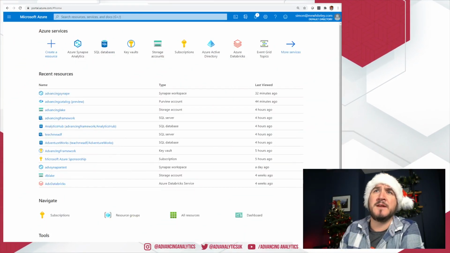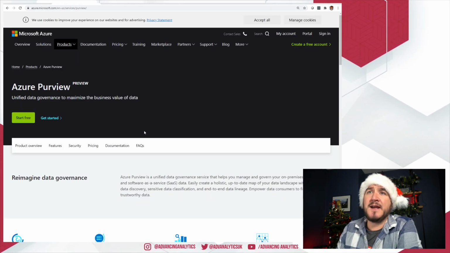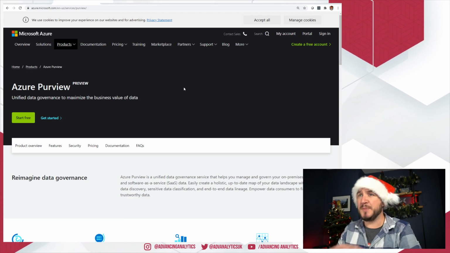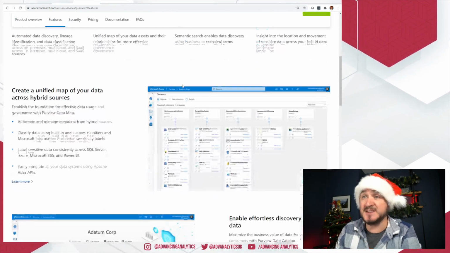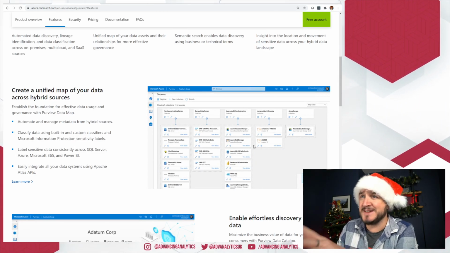Okay, so I've got Azure set up over here. I've got a few different things going on. And again, I'll drop a note to the Azure Purview release page. And lots of normal stuff. Got ways of, that picture, it looks very shiny. It doesn't really tell you what's going on there.